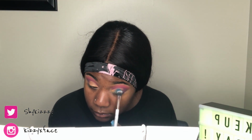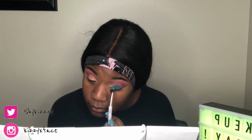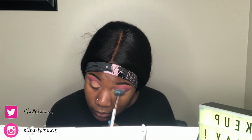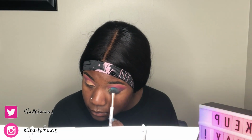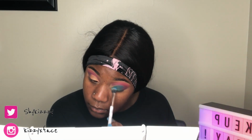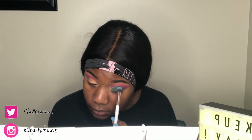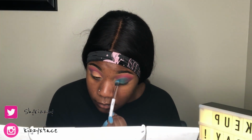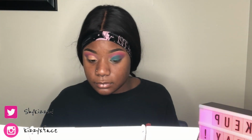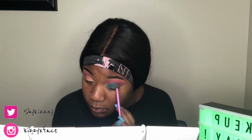I don't want to continue to just pack it on and pack it on that color, so it might take a little minute to build it up, but you just got to keep on packing it on. You want to make sure that you're alternating between the purple and the blue color so that everything blends out nicely and smoothly.